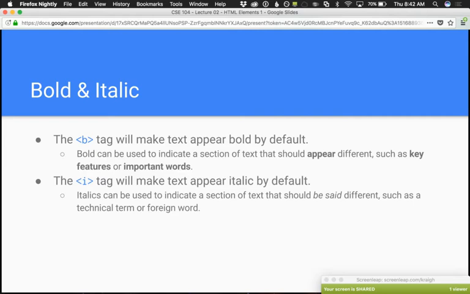However, we still use these tags sometimes to indicate text that should appear different, such as keywords or key features or important words. Same with italics: indicate something that should be said differently, something that should be emphasized in a certain way. There are some alternatives to these that are a little bit better for modern HTML, but it's still important to know that those tags exist, and by default your browser will render them as bold and italic.